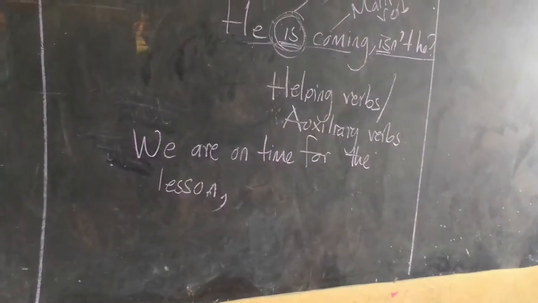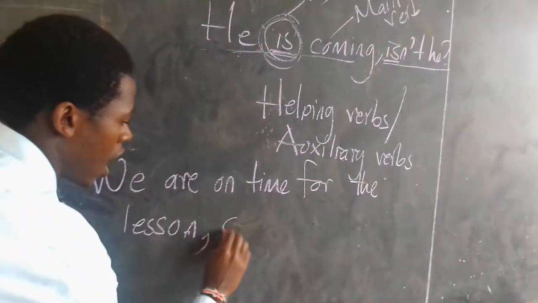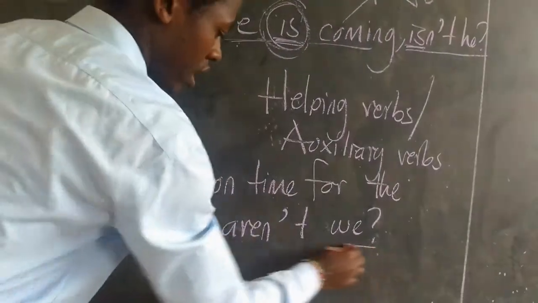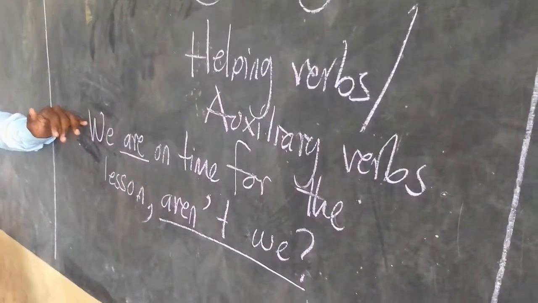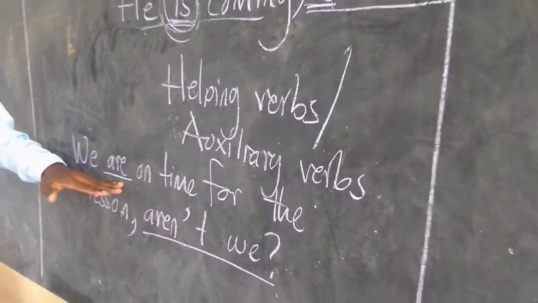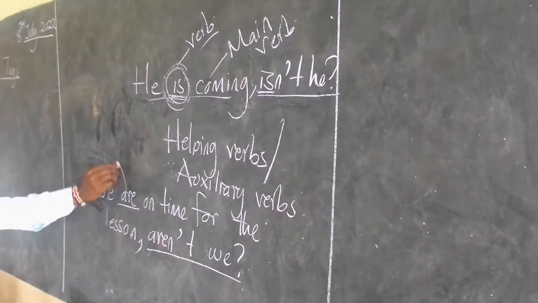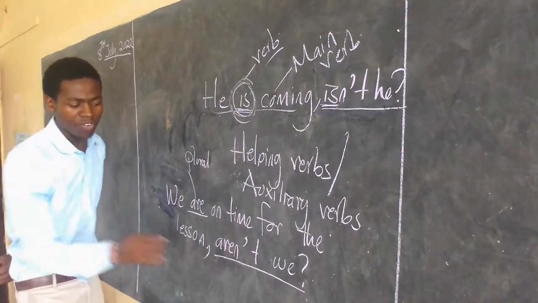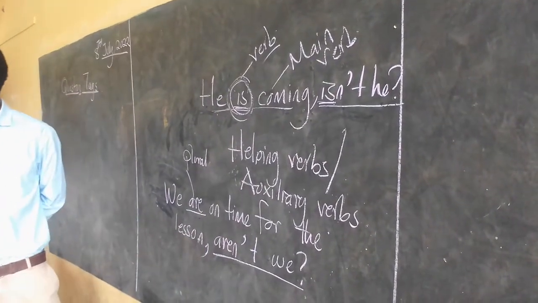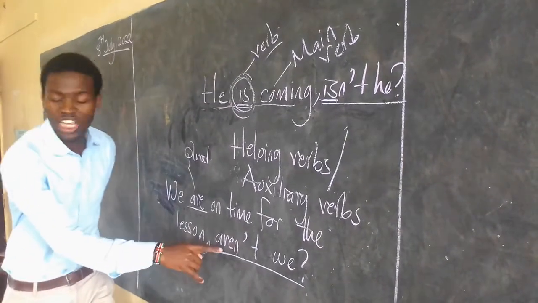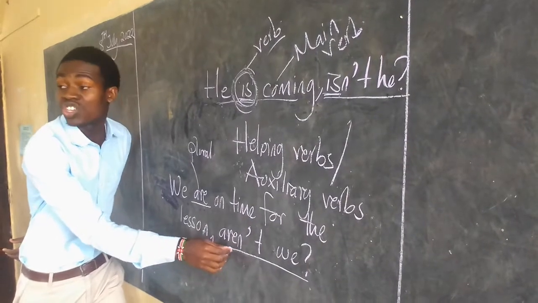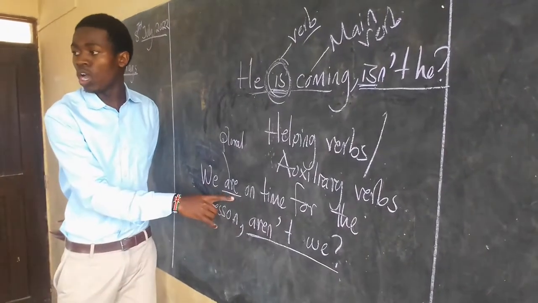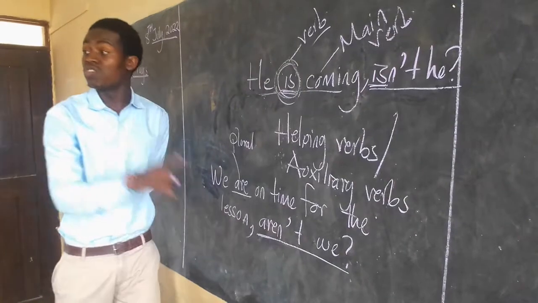What was the question tag? Aren't we? Aren't we? It is are, right? Yes. And is it in plural or singular? Plural. It is in plural. And when we come to our question tag, we also have the same verb that has been repeated in the same way, right? It has not changed. The auxiliary verb is still are. And that is why we are saying that if you have been given an auxiliary verb which is in plural, therefore the auxiliary verb in the question tag must also be in plural.